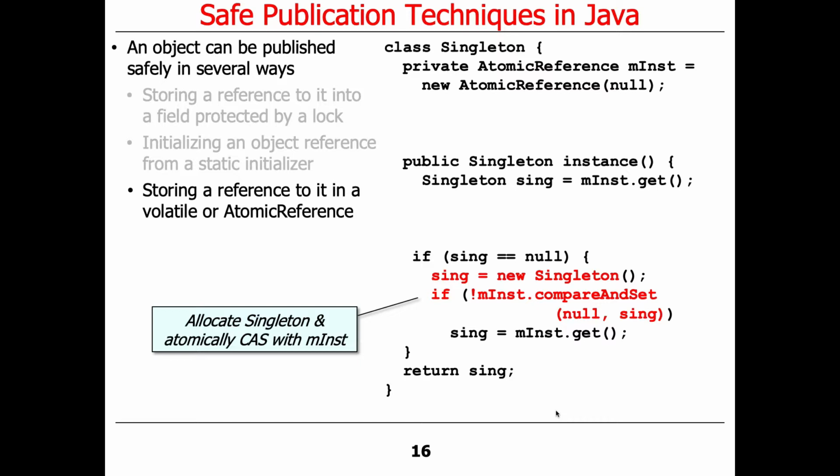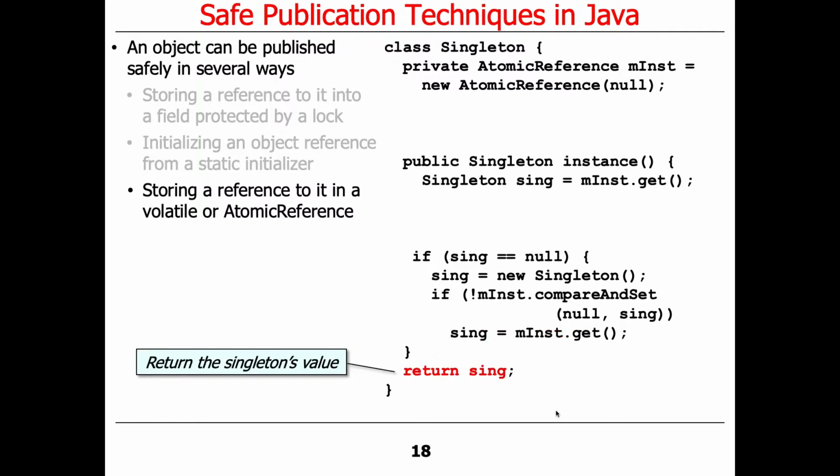So if it in fact was null, if the comparison works, we've already got things set properly. If the comparison doesn't work, then that means that we need to go and get the value of this thing, which now should actually be the right value. So if this fails, we get the value of that. And in any case, we return the singleton that is either initialized or not. OK, so it works with respect to pushing the information out and publishing it correctly. What's wrong with this code? It's very subtle.